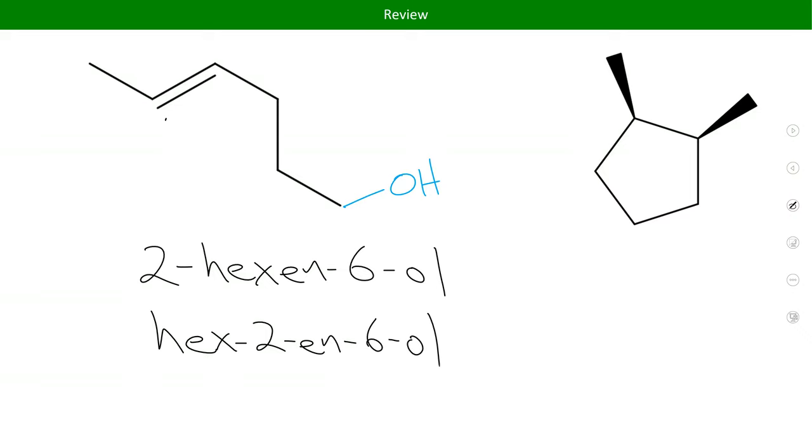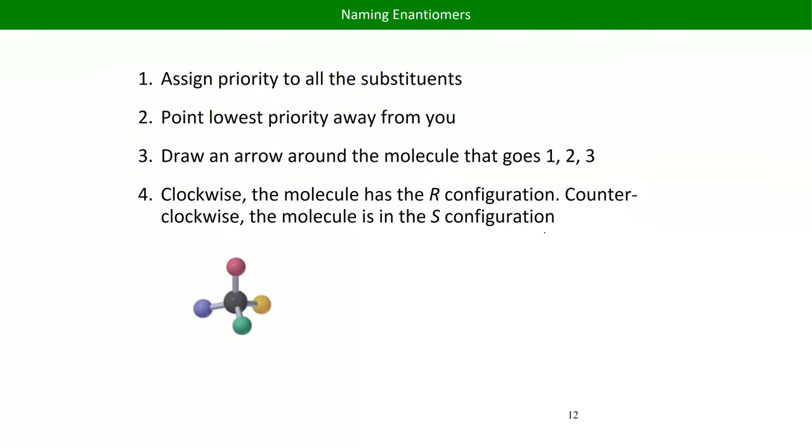And the other, we'll stick with cis and trans for now. After we do R and S for chiral compounds, I'm going to teach you a different way rather than cis and trans for the alkenes. That is technically more universal. And again, the new school way of doing things has a subtle difference to cis and trans, but it basically means the same thing. But we need to learn the priority method for substituents first. We're going to do this and then we'll take our break and then we're going to do this again, because this one takes some practice visualizing things, right? Tetrahedral structures are harder to visualize than flat planar structures, right? Especially when you're looking at them on a flat surface.